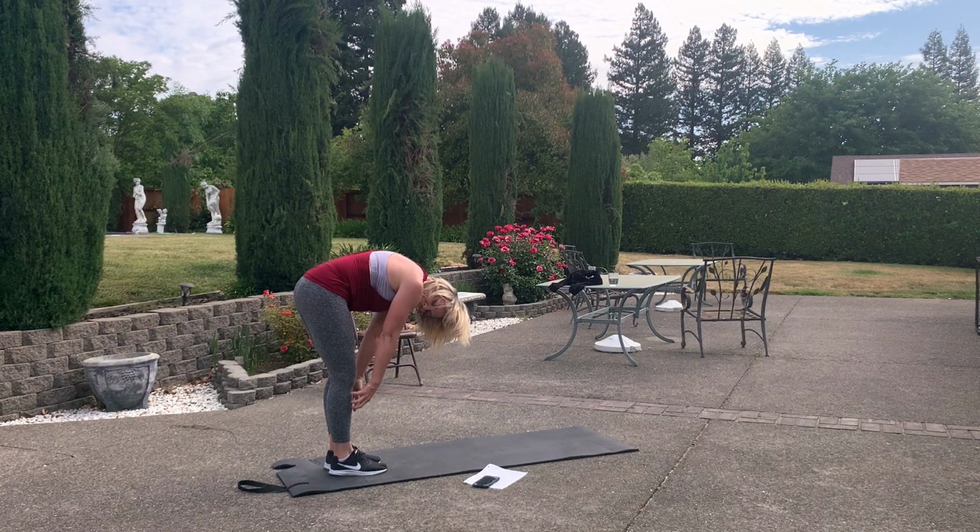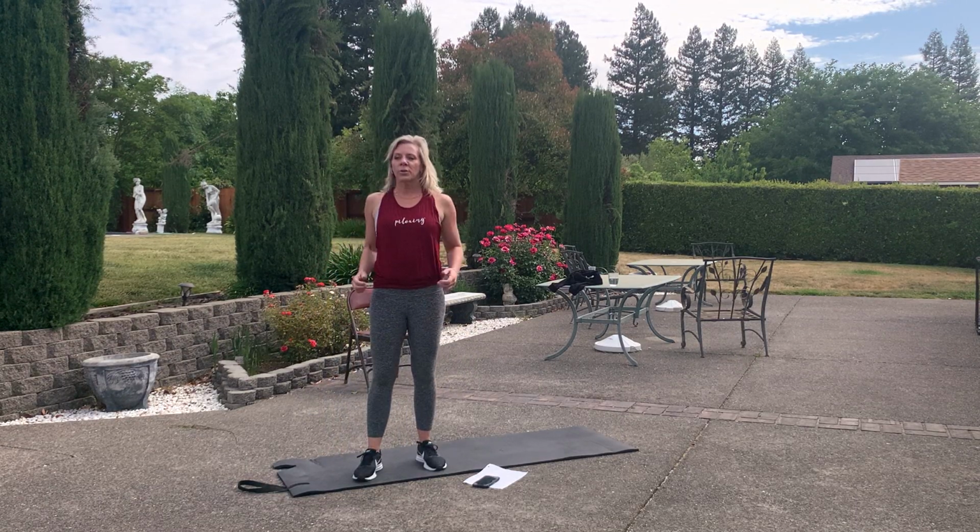Roll it up, vertebrae by vertebrae, shoulders.